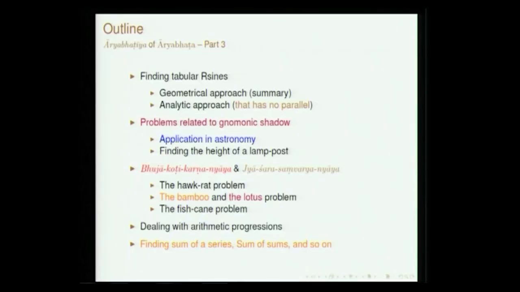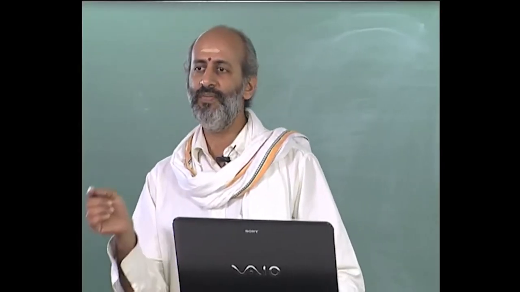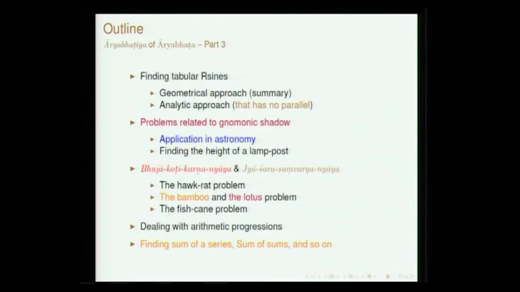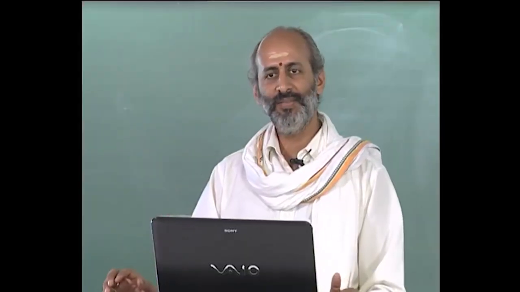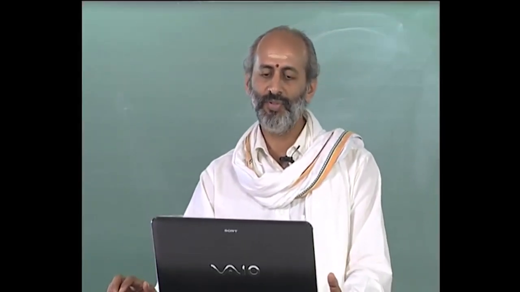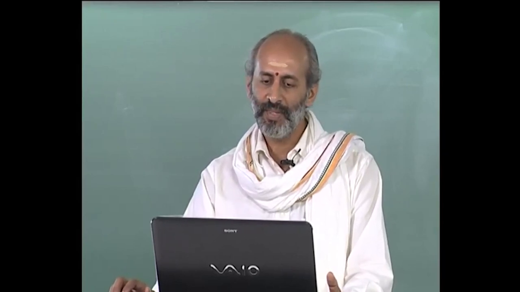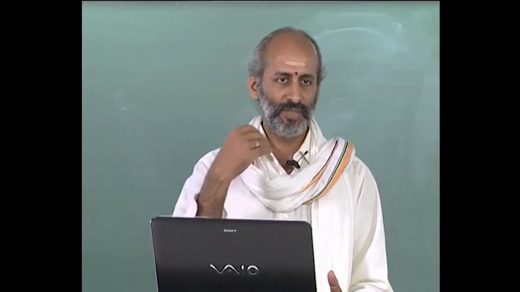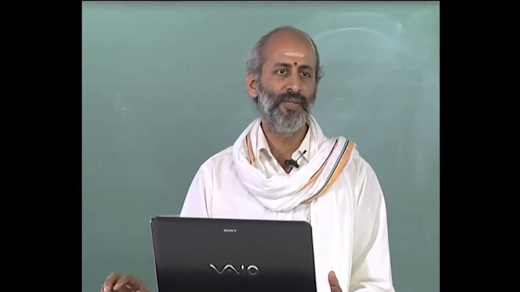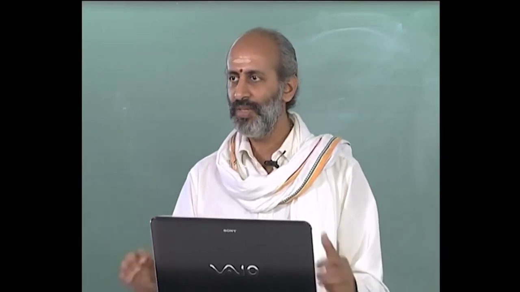Then I will move on to certain interesting problems which have been discussed by Aryabhata, in connection with certain formulae which he presents with this simple tool which we have been referring to as Shanku. That is what is referred to as the gnomonic shadow. In Sanskrit it will be called Shanku Chaya. Based on that, what are the things that can be found? We will discuss an application in astronomy, and then even on a day to day basis, suppose there is a lamp. If you want to find out the height of the lamp or the distance of the lamp, how does this device help? In finding all these quantities which will be of practical use, we will do that.